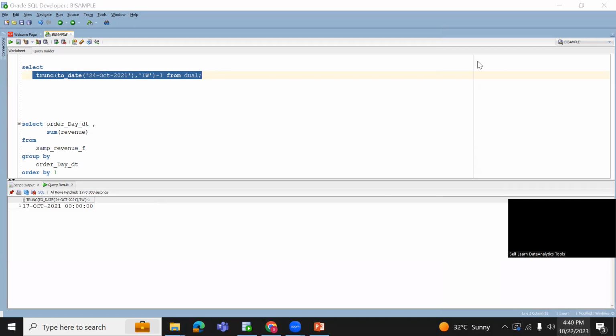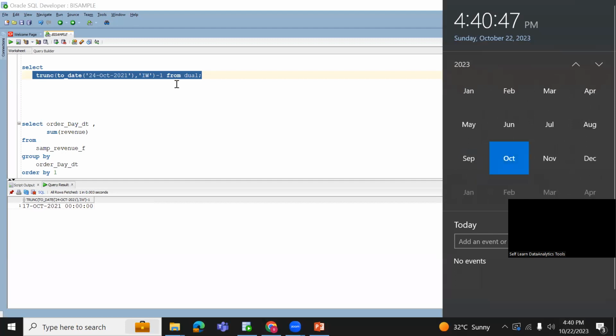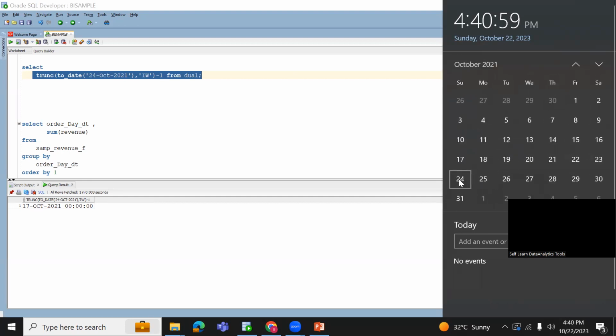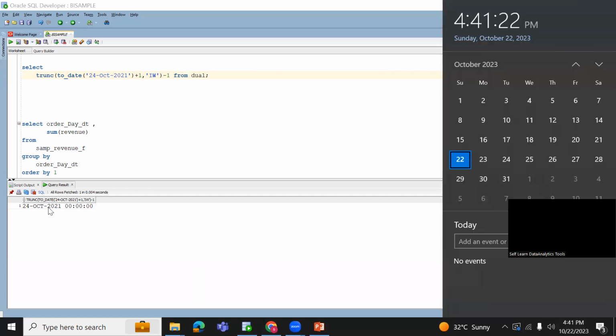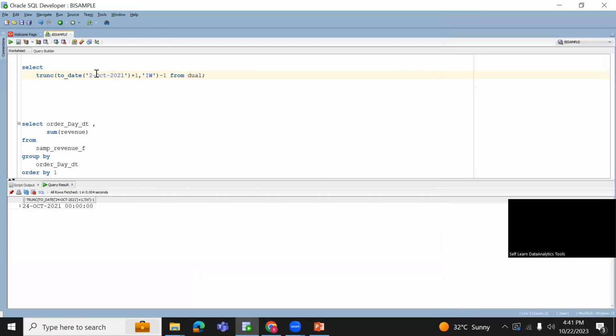So the other solution is instead of calculating the week started directly on a date, you can do +1. For example, October, our date is 24th. If you do +1, then 24th will become 25. For 25, what is the week started? 25 itself, as per ISO. And if you do -1, then it will show 24 as a week started. So here I have to do always +1, IW, -1. So now for every day it will show week started as 24. For example, here I am providing 29, 28.